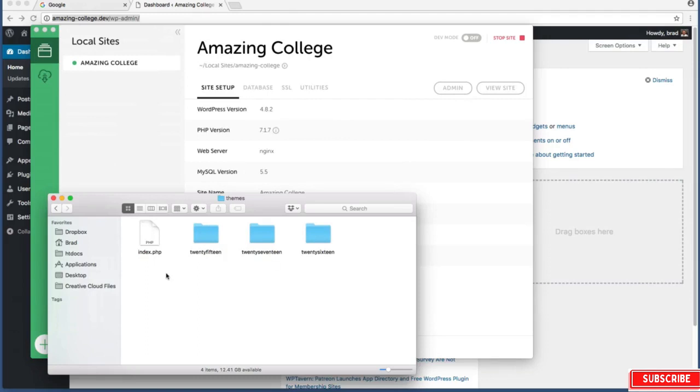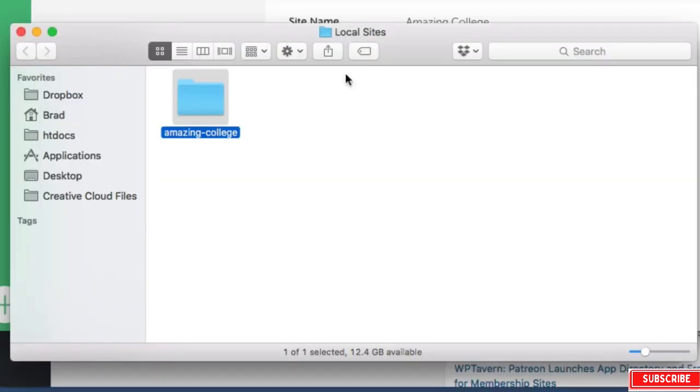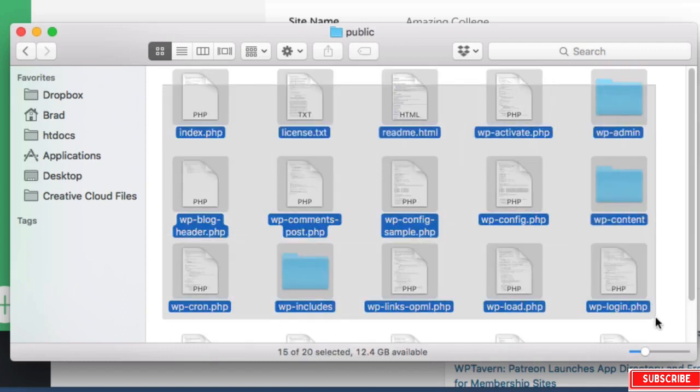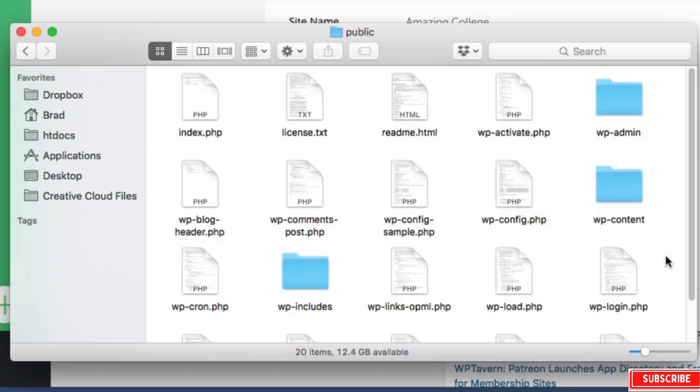I just want you to open up your project within your local sites folder, jump into it, then jump into app, then jump into public. Okay, this is really the only folder that you need to worry about throughout the entire course. I'm usually going to tell you things like now I want you to jump into WP content.